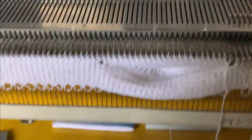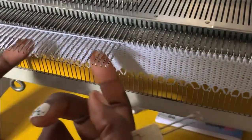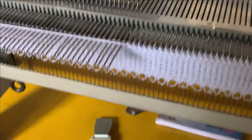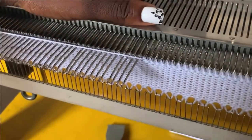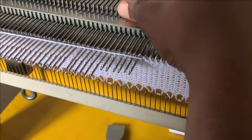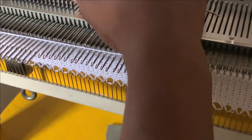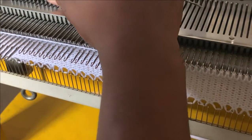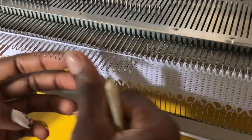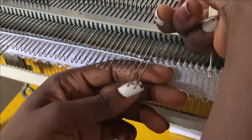So now we're ready to work the other side, the other ear flap, and the other ear flap will be worked over 24 stitches here. So I'm going to push back to B position, 24 stitches, 1, 2, 3, 4, 5, 6, 7, 8, 9, 10, 11, 12, 13, 14, 15, 16, 17, 18, 19, 20, 21, 22, 23, 24. And then the rest of the needles will come forward to E position.